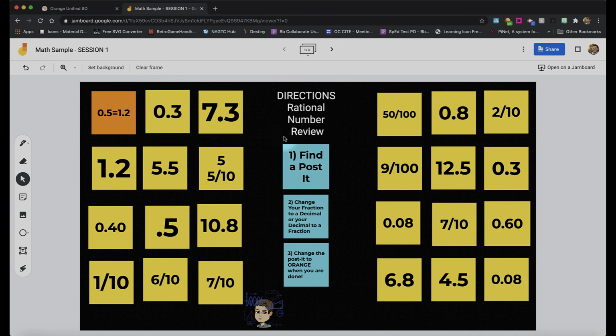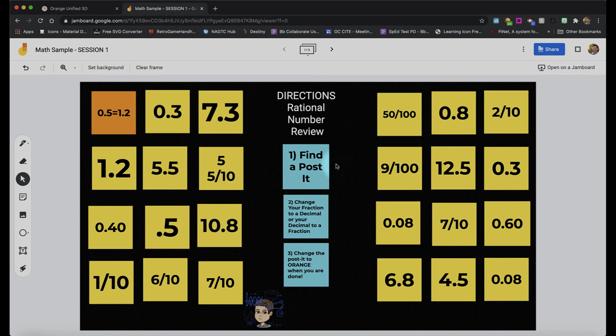Now, if you look at this, you might notice, okay, even if this wasn't a sample, we've got 3, 6, 9, 12, we have 24. Well, that doesn't work because guess what? I've got 36 students. So this is where yes, you could add additional sticky notes to one page, but you might also want to think about different frames.